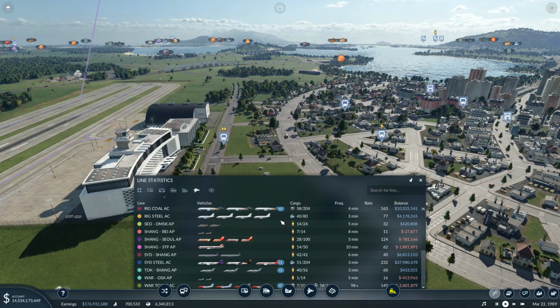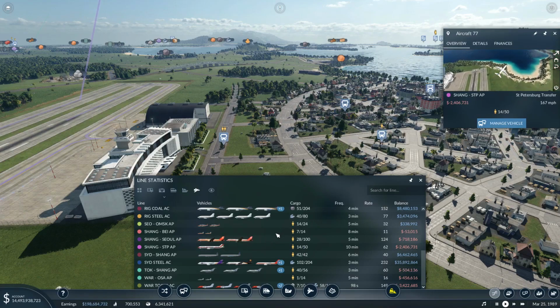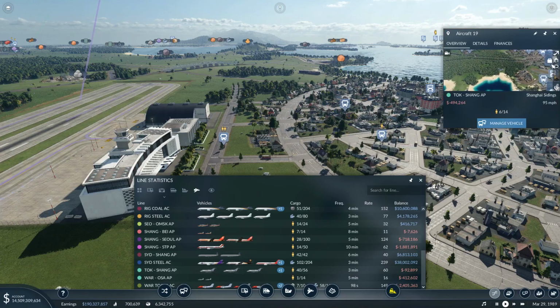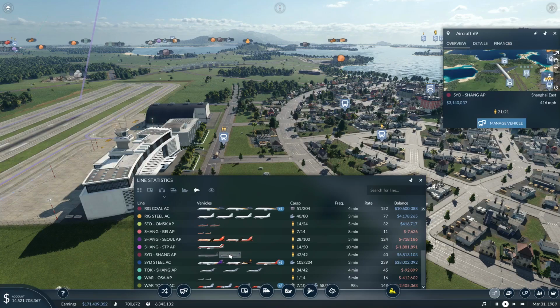Now, one of the things I was going to change, Shanghai Seoul, 12, 16, they are actually getting better. Shanghai STP, that's doing okay. Right, these, 6 of 14, 6 of 14. Shanghai Sidings, let's delete you. Just have 2 on there. Now, Sydney Steel's looking good. Sydney Shanghai 21 and 21. Keep them as is.